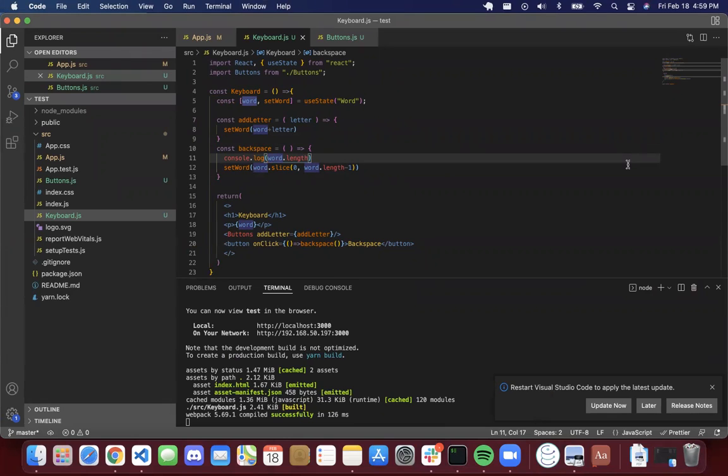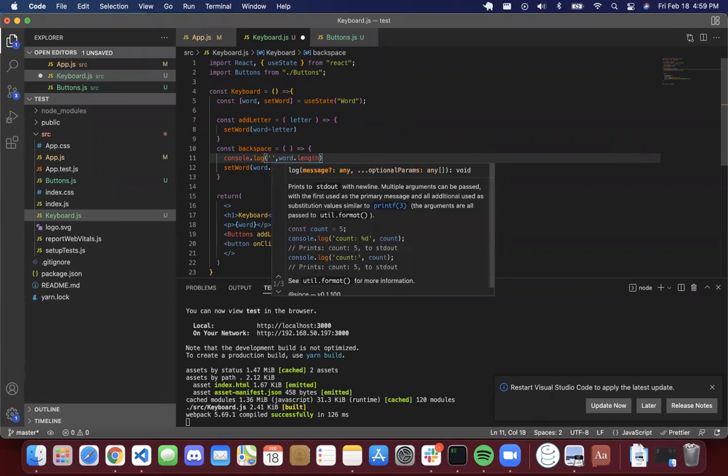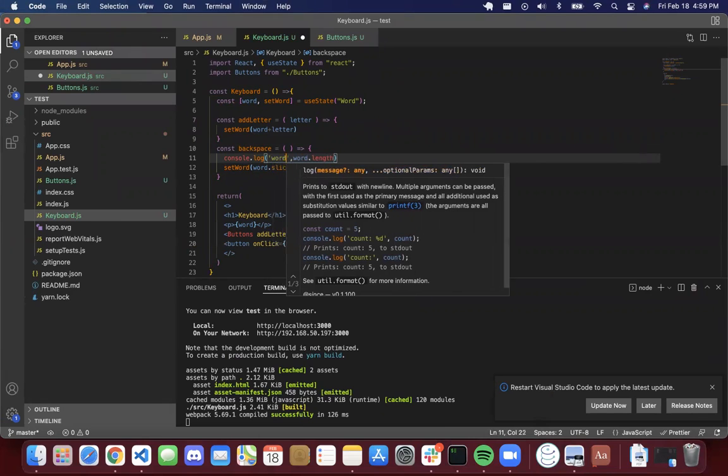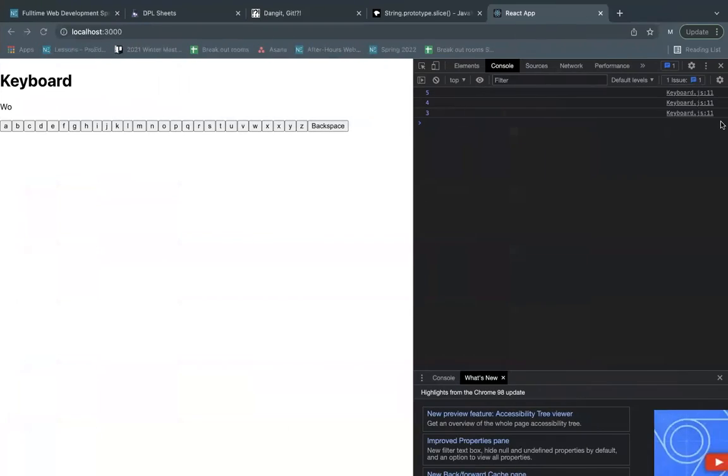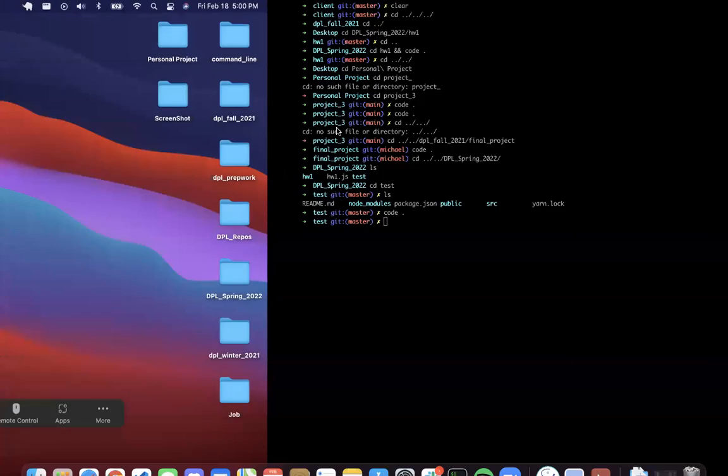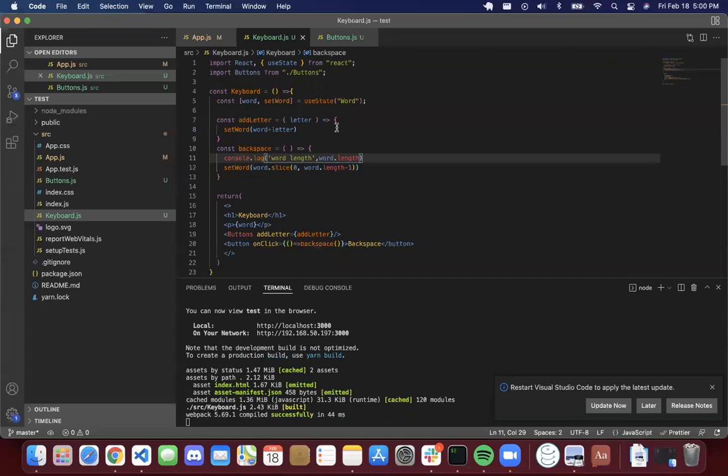Generally leave a note, like this is word length, so that when you're tracing back your error, you have a useful indicator of what it actually is instead of just 5, 6. It's more helpful for you to debug.